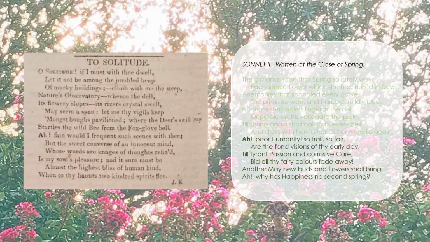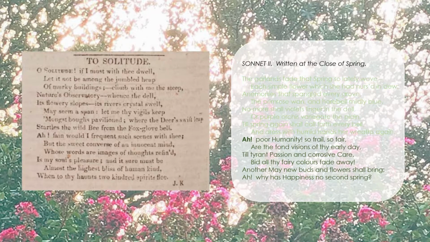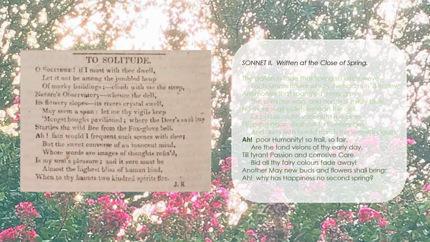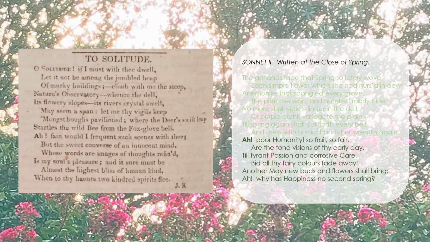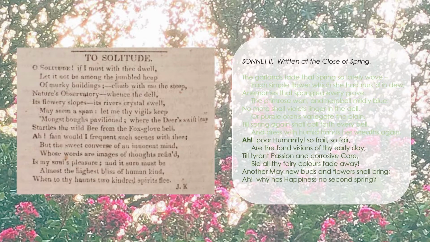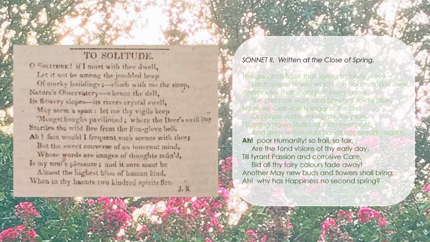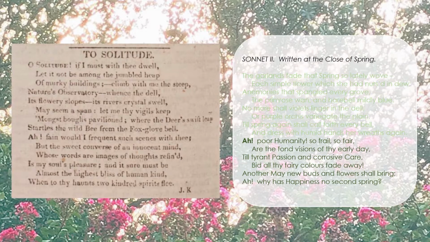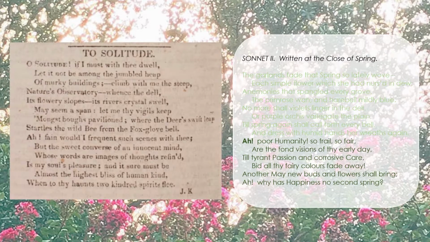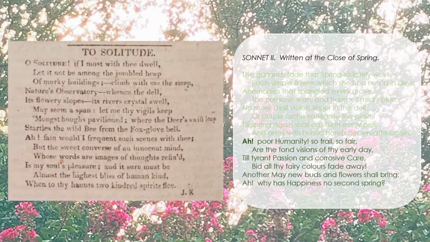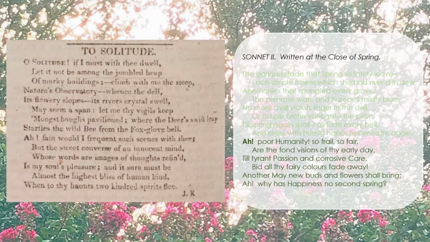So we have the first description, the octet is often description, and then comes the volta, the turn, and then comes a reflection back on what was said in the octet. Here, both of them go, "Ah." So it's a sort of breath again, saying that's the description, that's what I've laid out, and then moves on to reflect back on it.